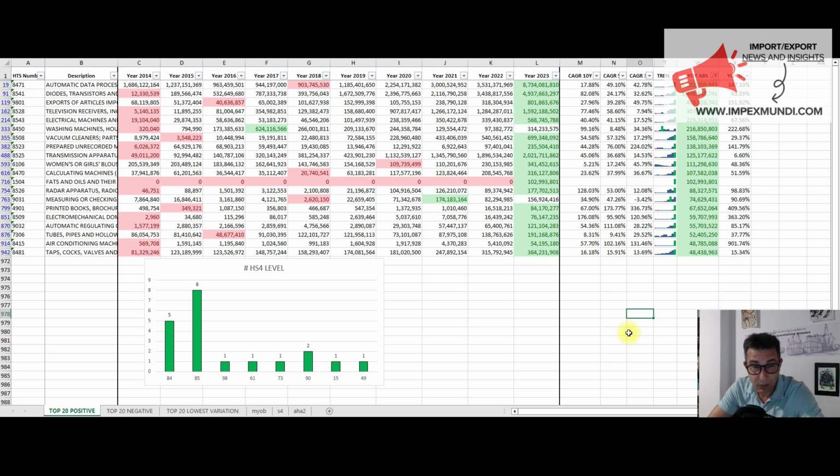Television sets also saw an impressive change, some $307 million, from, I don't know, $5 million in 2015 to what, $1.6 billion in 2023. It's a really impressive achievement. Then the list continues with, I don't know, electrical machines, washing machines or vacuum cleaners. And this heading registered an impressive positive dynamic from $9 million in 2014 to what, $700 million in 2023.